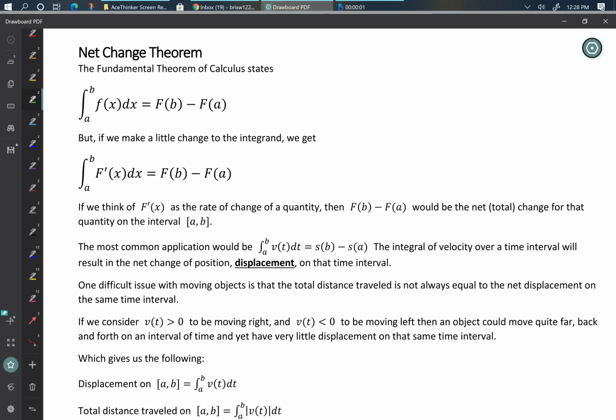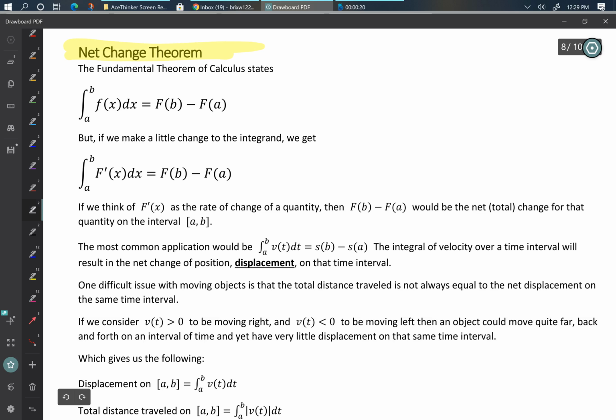All right, so here we are for part 4 of section 5.4. In section 5.4, part 4, we're going to take a look at something called the net change theorem. Now, in part 1, I told you that this is, in my opinion, one of the most application-heavy ones. Okay? So, here we go. You ready?